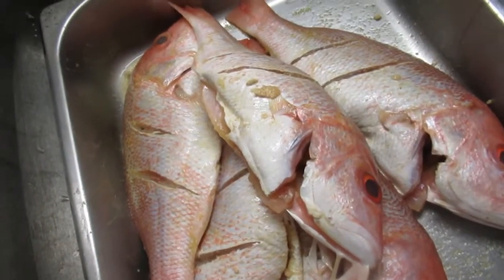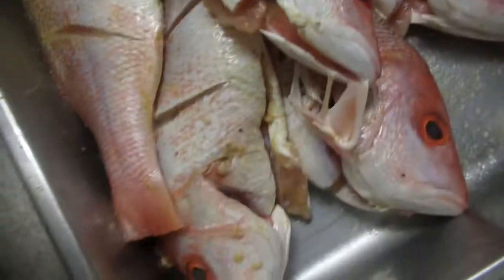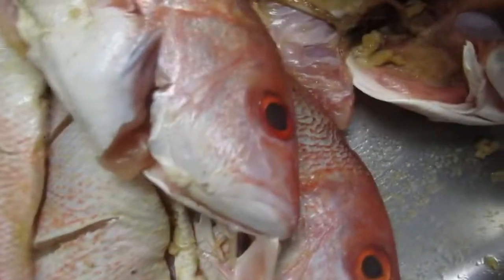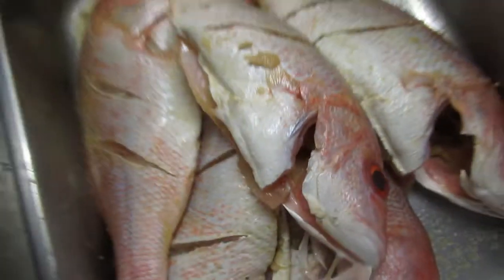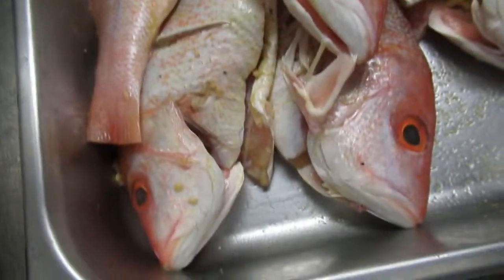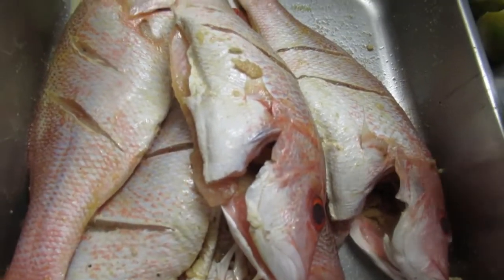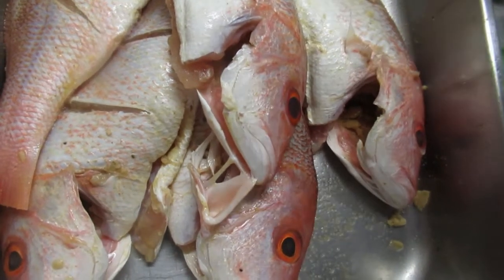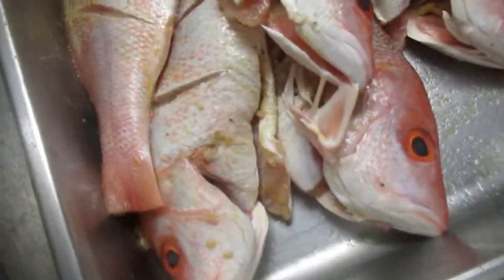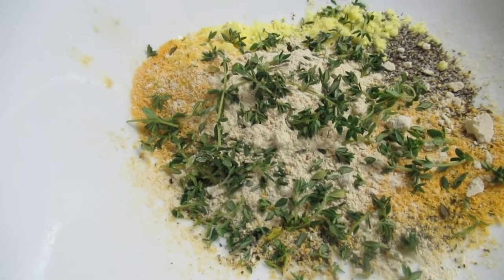I also added a little bit of French onion soup powder mix — just a teaspoon — rubbed it all over and inside the fish. It's so important to rub your seasoning inside, especially in the head, because that's where all the flavor's gonna be after you fry it. Flavor, flavor, flavor. If you want, you could even add scotch bonnet powder for extra spice and bite, although you're gonna add fresh scotch bonnet when you do the pickle. So I'm just gonna rub up the fish now and show you how it looks before I bag it.